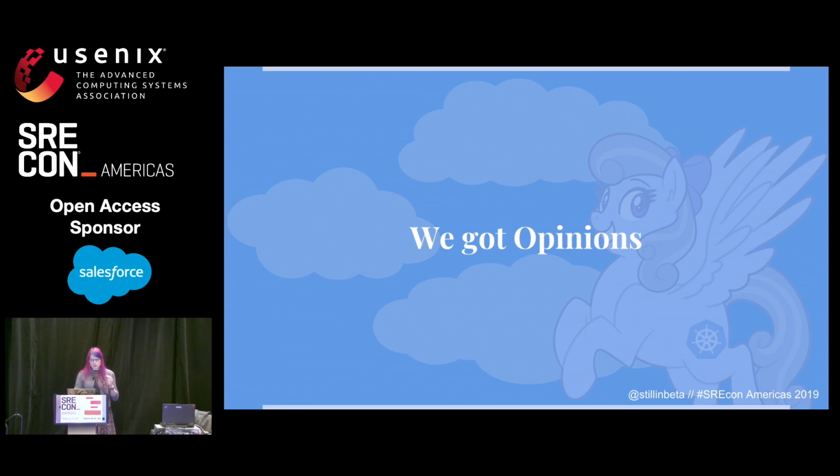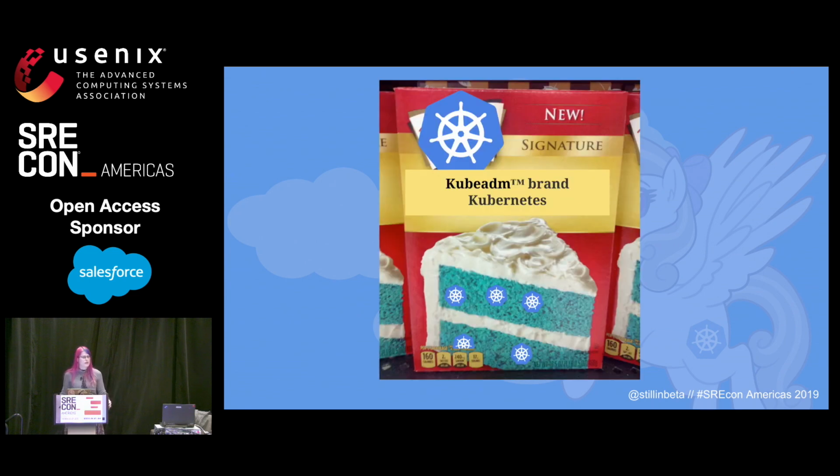And one of the tools that we use for this is something called kubeadm. And now here you can see where the name of my talk comes from. I don't want to make Kubernetes from scratch. I don't want to make every single decision that I need to get Kubernetes up and running, because I don't have all the information I need to make all of those decisions. We're going to use a tool called kubeadm, which has a lot of opinions, but lets us ignore those opinions if we so desire. And so that's what we're going to do.